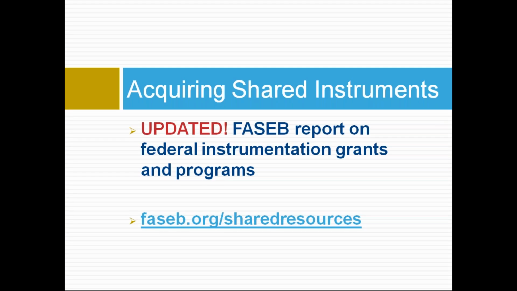And Sheenah? Okay, thanks, Bethany. So, acquiring shared instruments. This is an updated FASEB report on the federal instrumentation grants and programs. The website is shown here. The FASEB's report, Maximizing Shared Research Resources, also documented the challenges with obtaining new instrumentation, as well as maintaining existing instruments. So in response, the FASEB Shared Research Resources Subcommittee updated this report on federal instrumentation grants and programs. It too can be downloaded from the FASEB Shared Resource page.